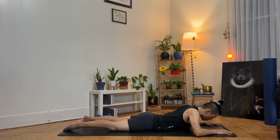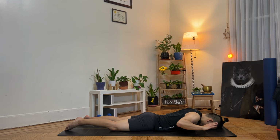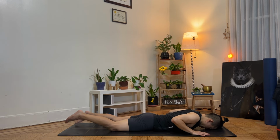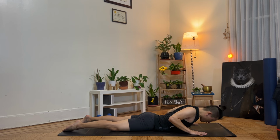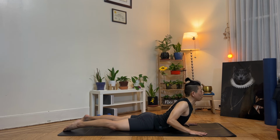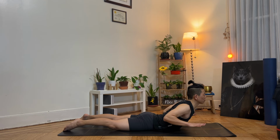And forehead on the ground, palms underneath your shoulders, tops of your feet on the ground. As you're pushing your palms down towards yourself, lift your chest up, lengthen the spine. Hold here. Three, two, one. Lift your palms off the ground. Five, four, three, two, one.